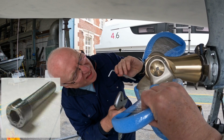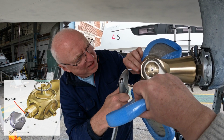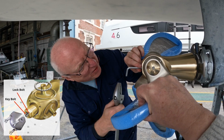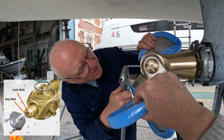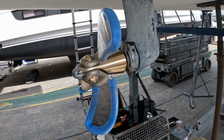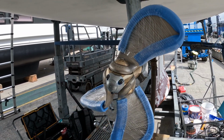This is called a key bolt and has a slot in the side of the bolt head. I'm trying to align this slot with another threaded hole so we can put the final locking bolt in place. And there she is, finally serviced with all new seals, a rope cutter and a prop.